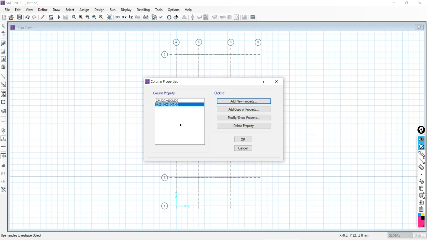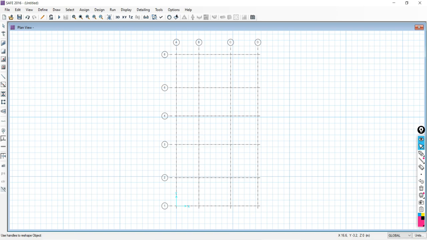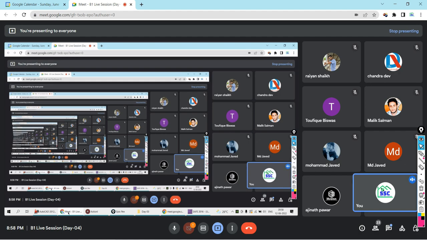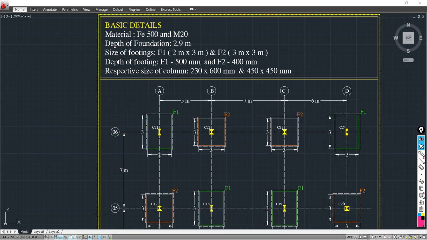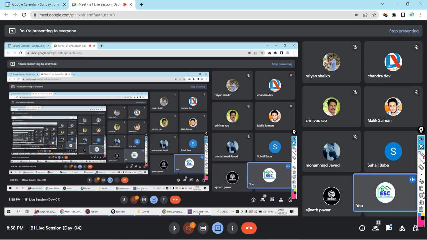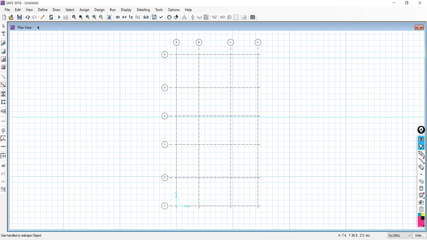Hello. Yes, sir. Let me know, is there anything, any new thing we have to add here? It's all done. Hello. Material properties. Material property we have already defined. What are you doing? Who said? Ajinath. Everything we did. Hello. Sir. Without defining the material property, how can you define the section properties? Ajinath. Yes. Soil properties. Okay. We will look at the soil property later. Don't ask me about the soil property, okay? That is a later discussion. It's all done. Hello.